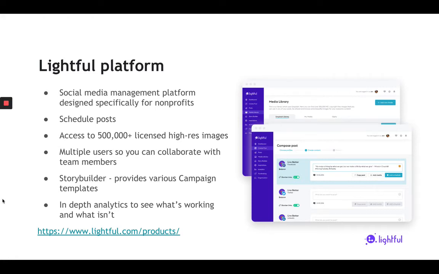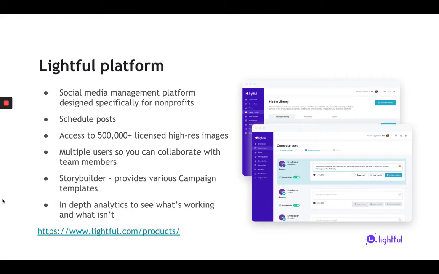It has much of the features you would expect from a social media platform, which is post scheduling across multiple platforms, some basic analytics, and access to 500,000 licensed high-res images, but Lightful goes a little bit further than that. The images are copyright free, so you don't have to worry about uploading your own images or about copyright.